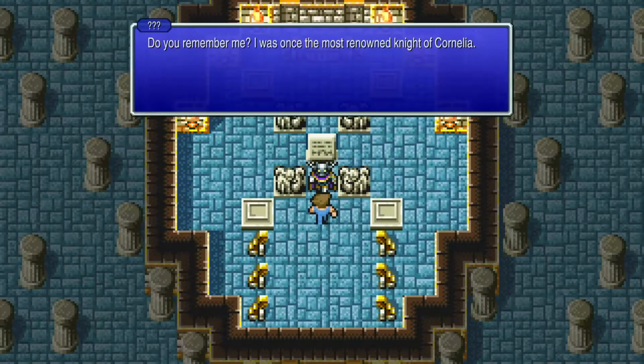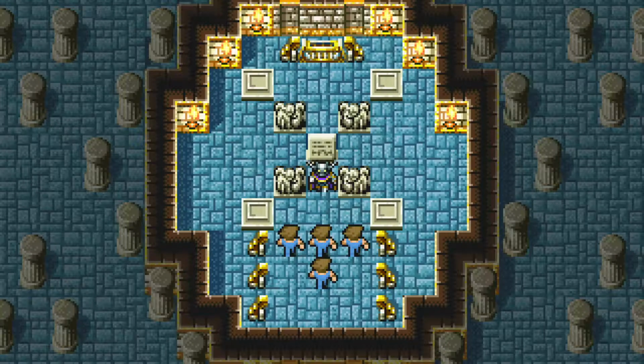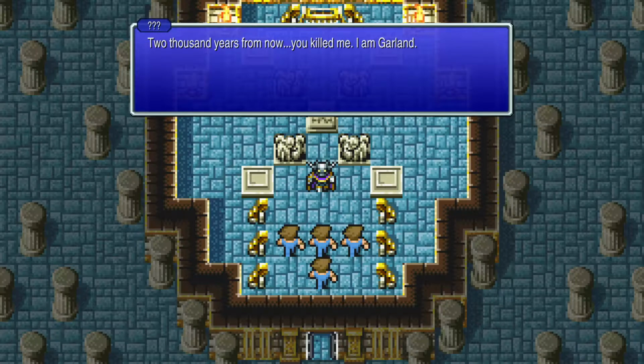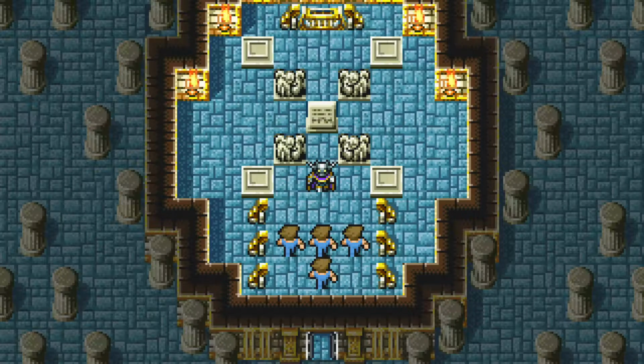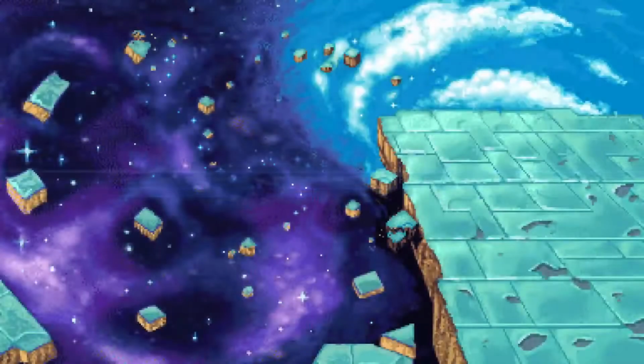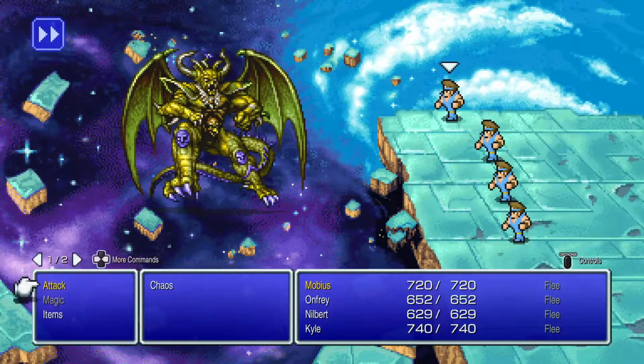After about an hour of dungeon, we finally make it to the final chamber, where we find again the Night Garland waiting for us. He claims that the power of the crystal sent him back in time 2,000 years ago, where he made the 4 elemental fiends to send into the future. Thus, when he died in the future, they would send him back, creating an infinite time loop where he is immortal. He becomes the all-powerful fiend Chaos, and it's time for our final battle.